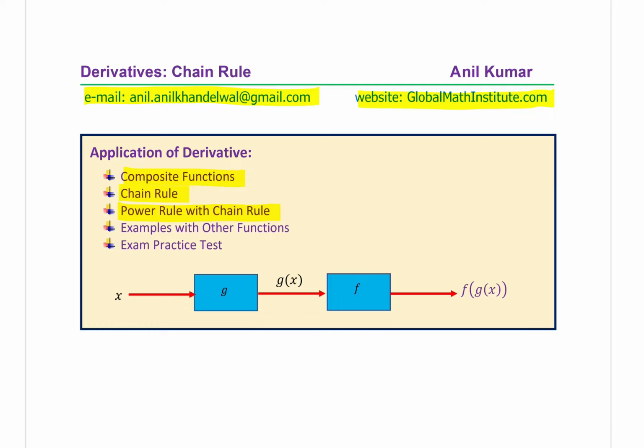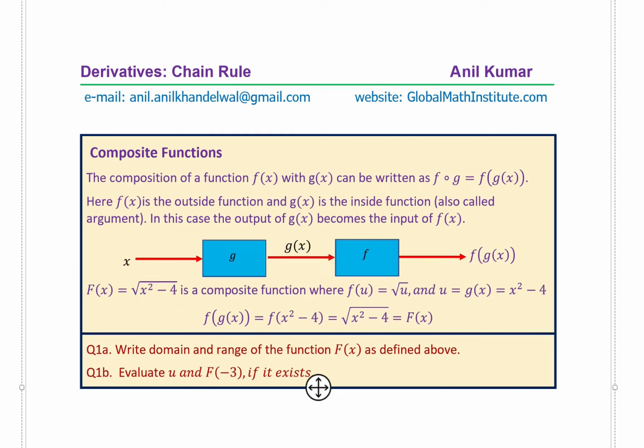Now, we'll take further examples where the chain rule will be applied, and these questions are actually taken from previous test papers. So I hope you find them interesting and useful. So we'll talk about this particular flow, which is one function after the other, correct? So that is kind of a chain which you look into. Now let's see what really composition of function is.